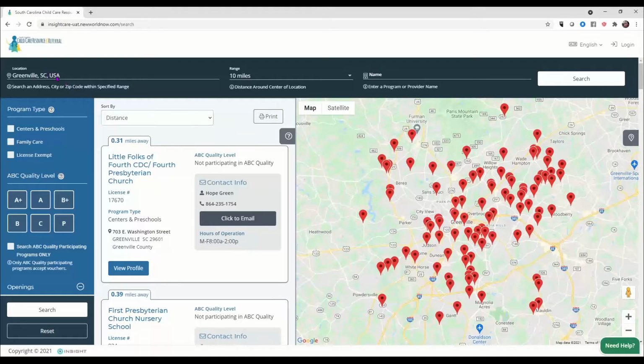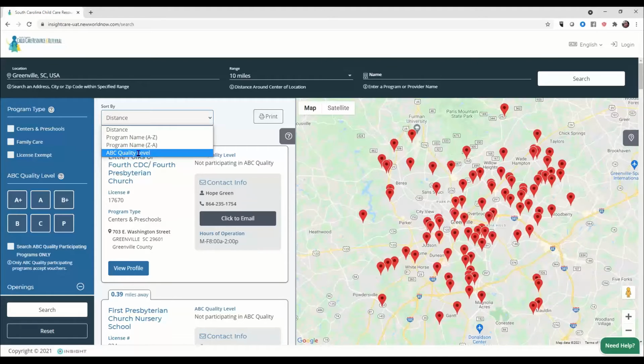Because we started with a location search, by default, we're set to sort the results by distance from that center location. But since we're looking at Greenville as a whole and we didn't enter a specific address, we might be interested in looking instead at the program name if we're looking for a particular program, or by the ABC quality level.